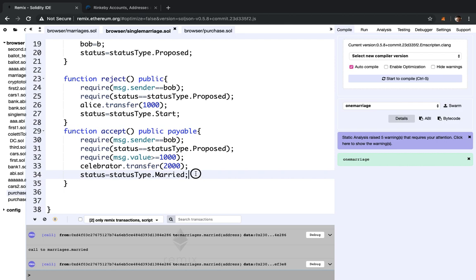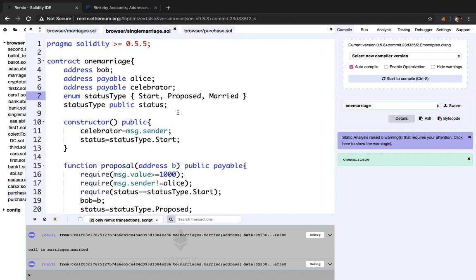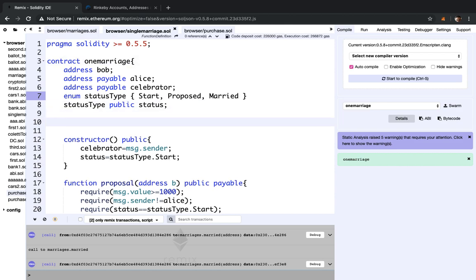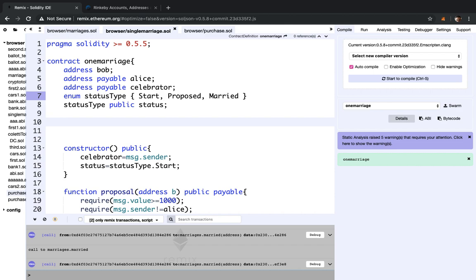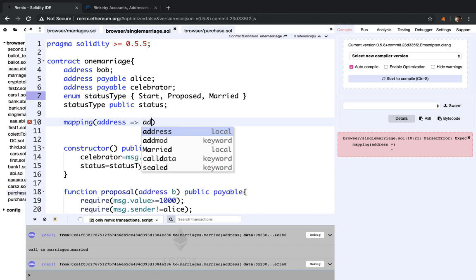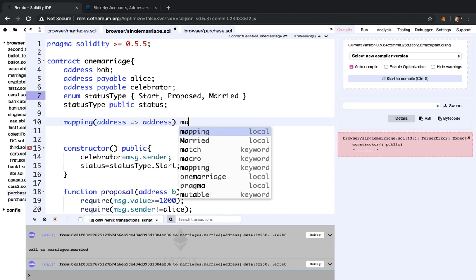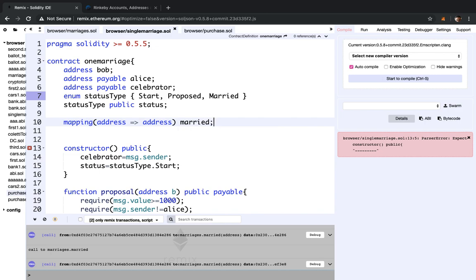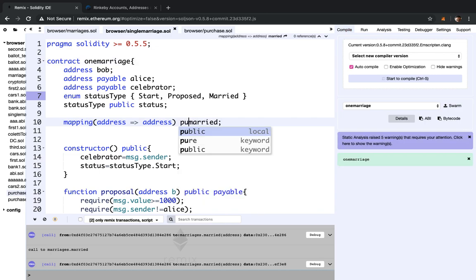Can you see here it's very different because being a single contract between two people, the fact that they're married is indicated only by a status variable. Okay, if you want, you can set up a similar structure with a mapping address married public.